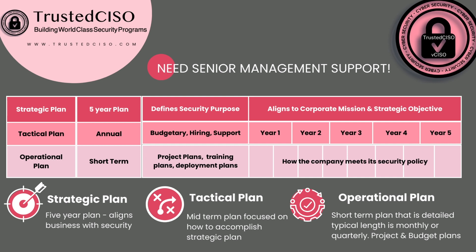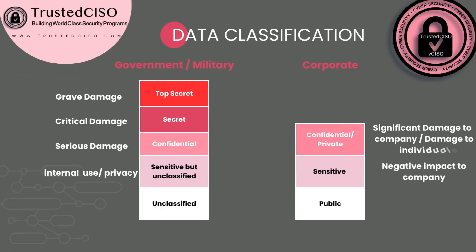For smaller organizations these plans are less common — you're going to see them in larger organizations and government entities. Data classification is very important and taken very seriously in the government. I had a top secret clearance when I was in the Air Force, and there were separate systems for top secret, secret, and confidential. Even though I had a top secret clearance, I never actually handled top secret information, but I was trained and knew there was a separate system. Secret means there could be critical damage to the U.S. government if leaked, and confidential means there could be serious damage.